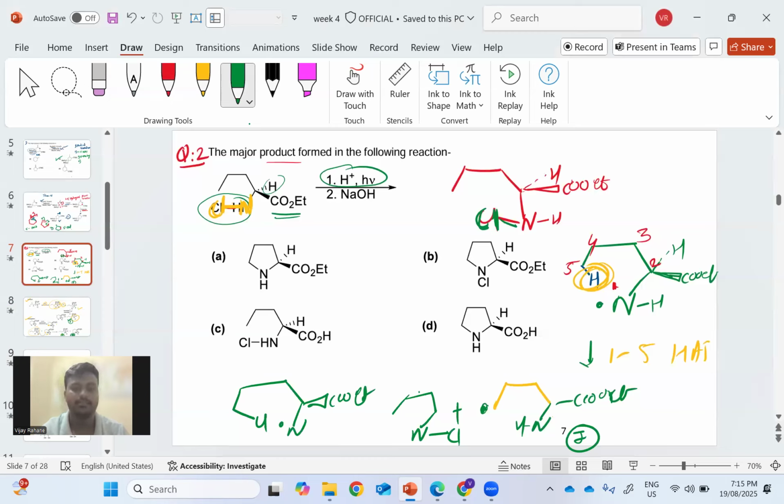is formed, and then again there is a nucleophilic substitution. It gives the five-member ring again. If you just look at this one, this was obviously the wrong option because there is no kind of change shown between the starting material and the product, right? So you can neglect that option. They have just shown this ester to acid conversion. Obviously, it is wrong. Then in this case, you can see they have converted ester to acid. This is also wrong. Here you can see in the first and second, A and B options, in the B option they have given the NCl. So that's again the incorrect option. Option A is the correct option here.